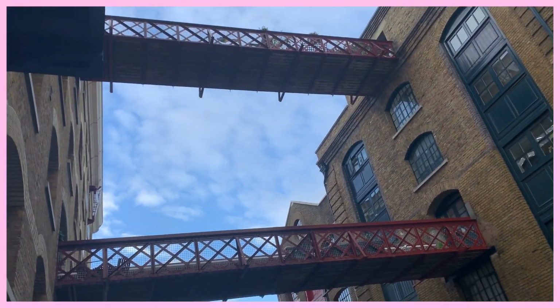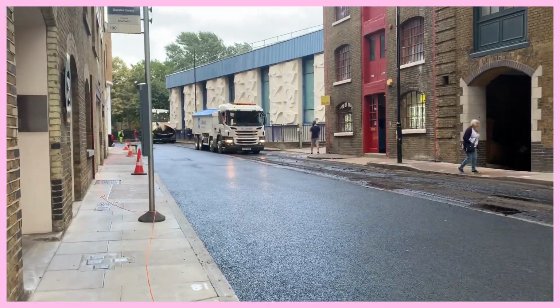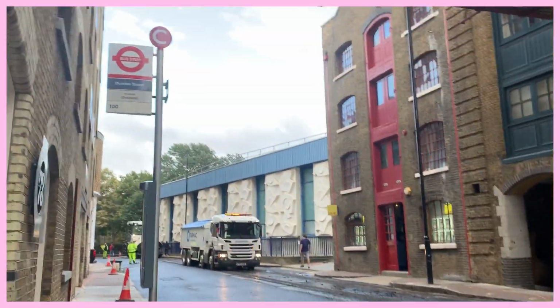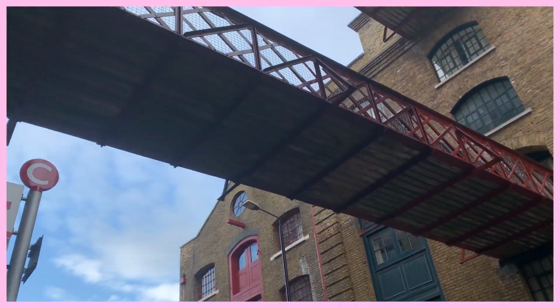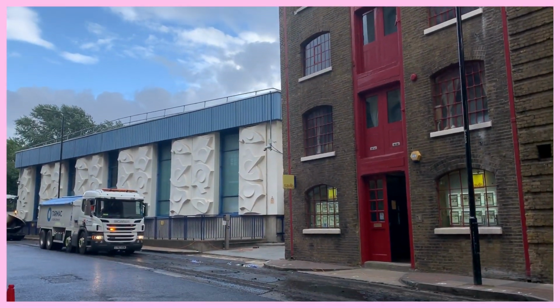So we had to ride all the way down to Greenwich and then come back to Tower. Then we had to walk all the way from Tower to the back of here. We're gonna see what it looks like from the back and we're gonna show you when we get there. Back of Execution Dock. It's very easy to recognise because it's red. They're putting fresh tarmac down, so it's a bit hard to hear, and we can't really get across the other side. We're gonna try, but we'll probably get told off.